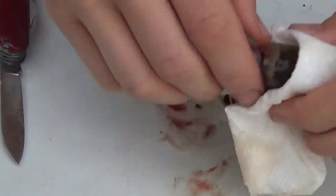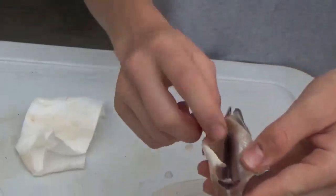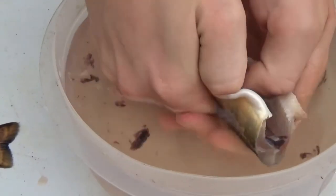You take them, you just pull, and all the guts come out with the head. So you have all that. And then what you have here is just the body of the fish, completely gutless, and you have the bloodline, obviously. So you just got this water here. You just push the bloodline out with your thumb. Get it all out.